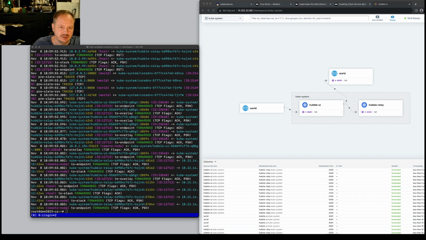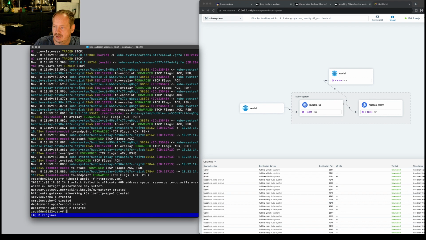And we can have a look at the Gateway API. Deployment just for that case.